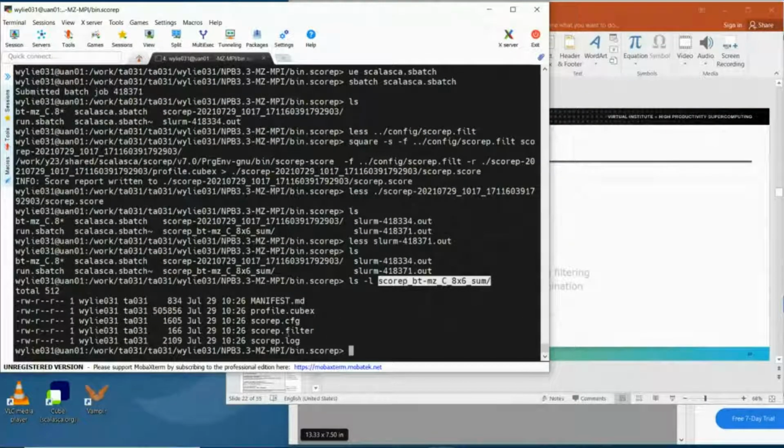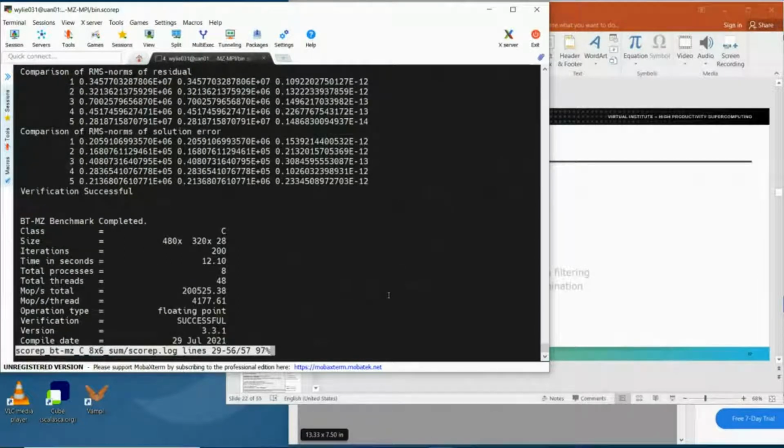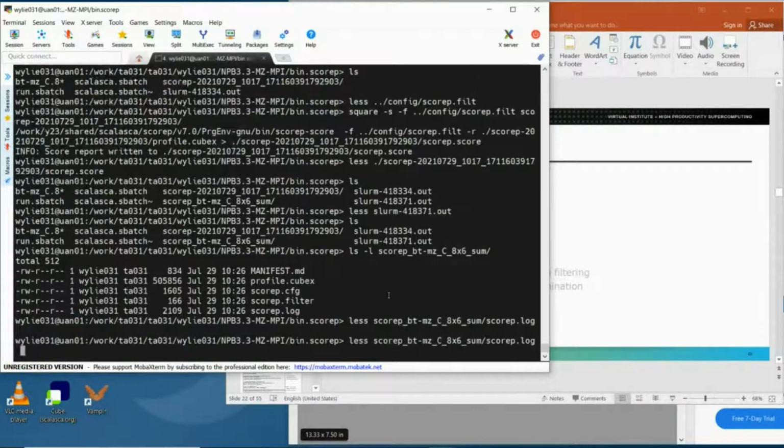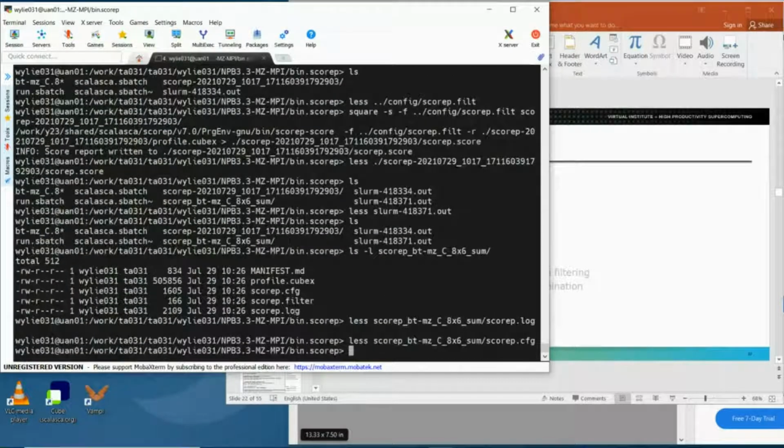This was the new measurement. Because we specified a filter file that was captured by Score-P, we have our profile that was generated. What the scan command also did was it stored a copy of the execution output in this log file in the subdirectory, just for reference, as well as the filter file, which you would need for redoing this measurement, as well as the config file that shows how the measurement was configured, all the environment variables. So those are the information that summarizes what we have in that measurement directory.